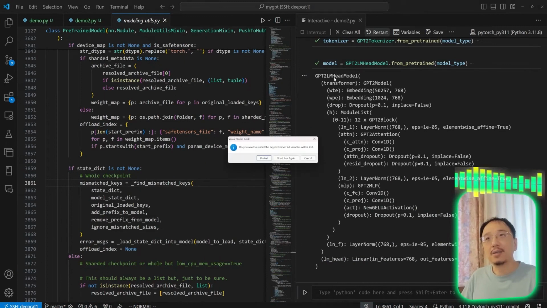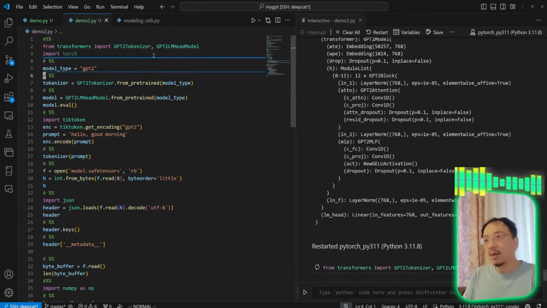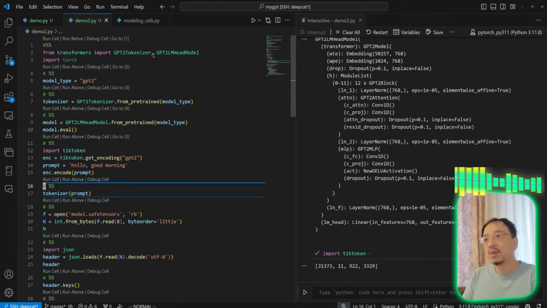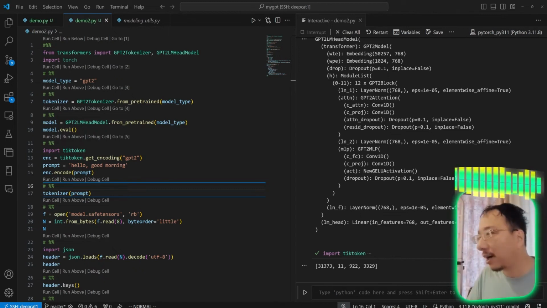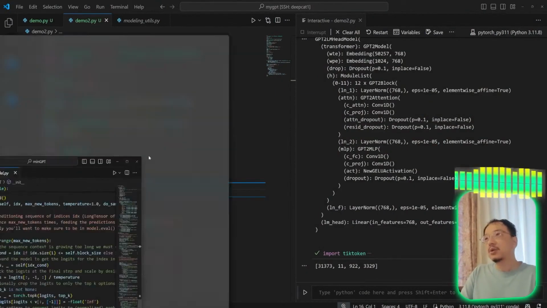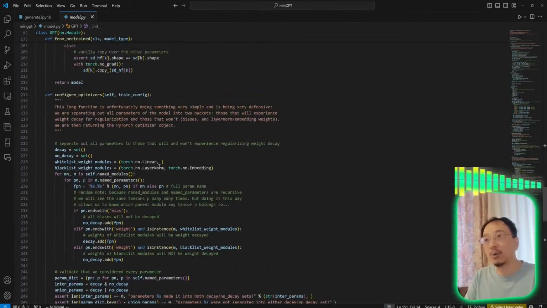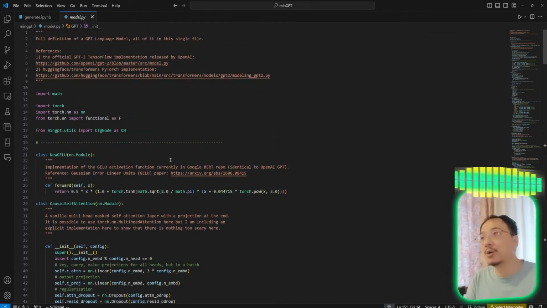Let me restart it and start over again. So we are in here. Right now, I'm going to show you the code of minGPT, the implementation of minGPT. Maybe let me check if I have this one. I'm guessing I have. Okay, here. To save time, we are referencing the minGPT code to see how it works. After all, that is the purpose of this repo, because it is for educational purposes.